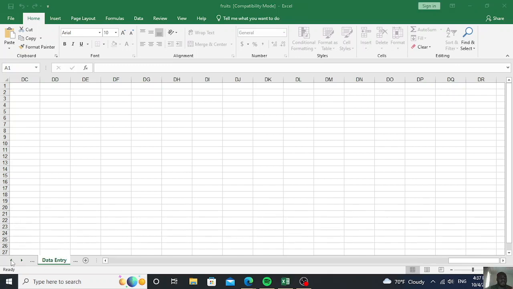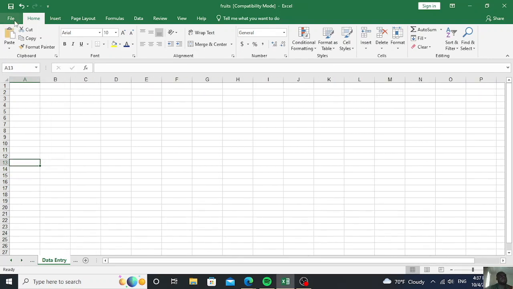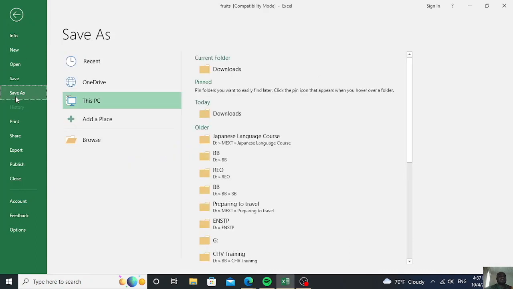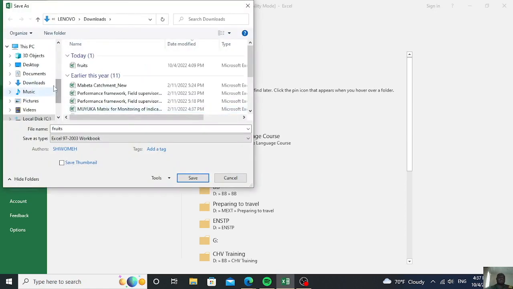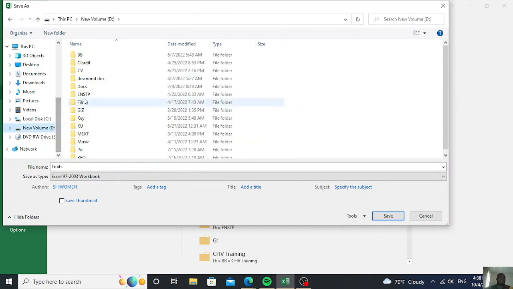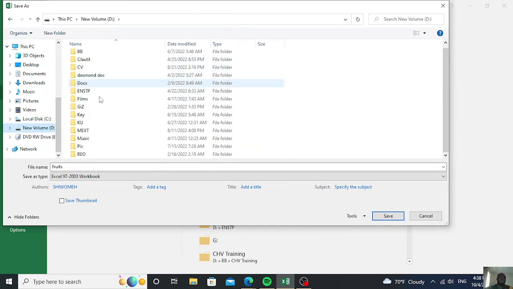If you're opening Excel for the very first time, it is advisable that you save your Excel sheet. And how do you do that? By clicking on File, taking Save As, and then you choose the location where you want to save your file. In my case, I'm going to put it in drive D, and then choose a folder, any folder.